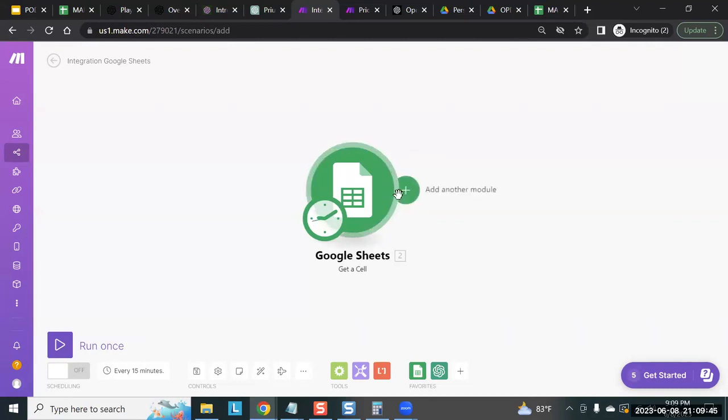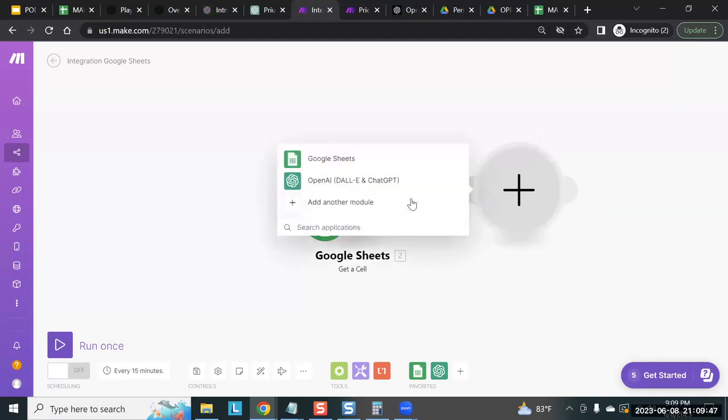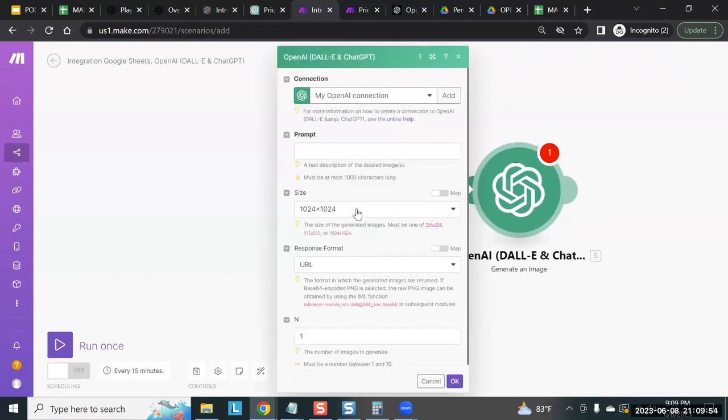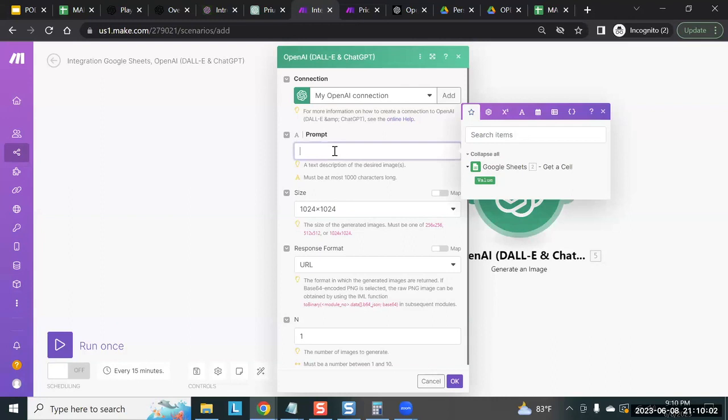Okay. So now I'm gonna go back to the OpenAI. Yep. And okay, generate now an image. Generate an image. All right, got it. And then you're going to get this box that says prompt, and you're going to put your mouse in there. And once you do, the Google spreadsheet, which was the first thing you added, you're going to click on the word value. And once you click on value, you've populated that field.